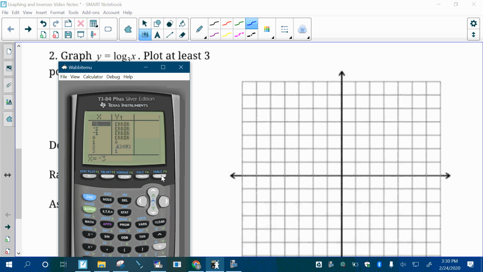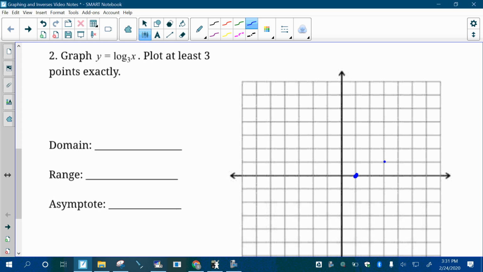That's when we should not be using the graph to help us. We should be using the table. A few things to notice about the table. First off, we have a bunch of errors here, and that's because the graph doesn't go over there. Those aren't in our domain. Our graph stops right here. The other thing you should notice is a lot of them are decimals, and that's the thing we talked about earlier. Only some of these x values actually give you y values that you know. So it might be helpful to plot those easy points like 9, 2, 3, 1, and 1, 0. So let's plot those.